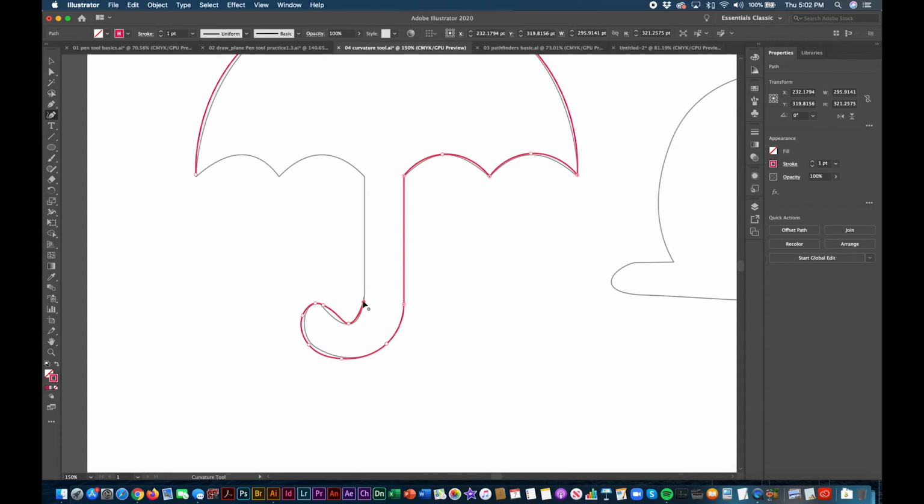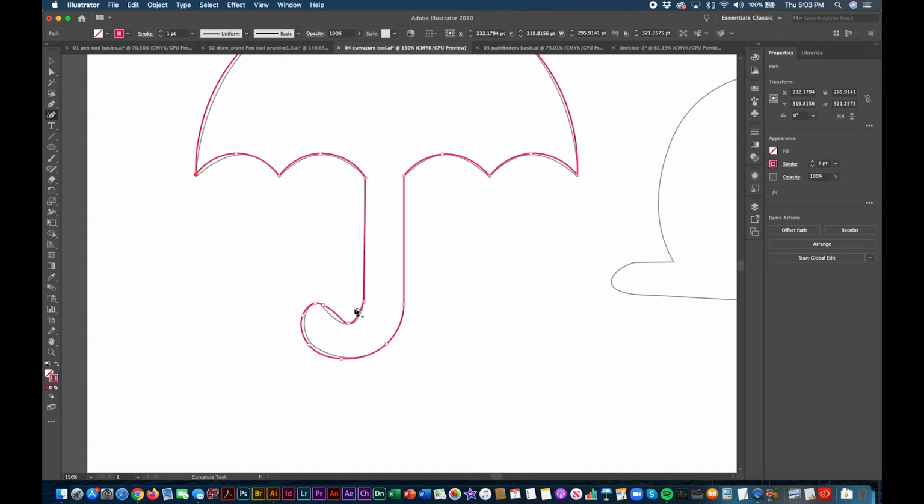Now I have to double click here because I'm going back to a straight line. And I have to double click here because it's a point. Click once here because it's a curve. Double click here because it's a straight line, it's a point. Oops, I don't think I quite double clicked, but that's okay. I can go back and double click. It's much more forgiving than the pen tool, which is nice. And then this last bit here, I have to double click. And you can see that I've got a pretty nice outline here.